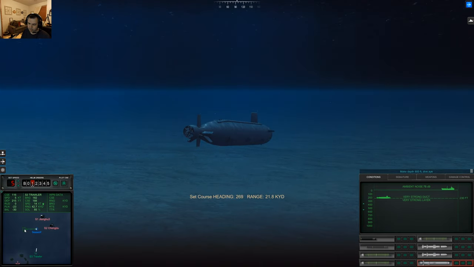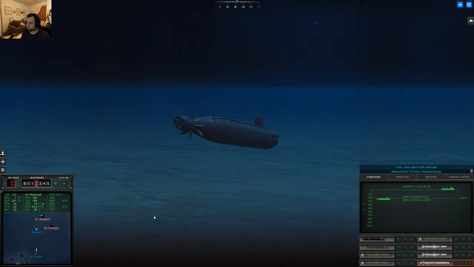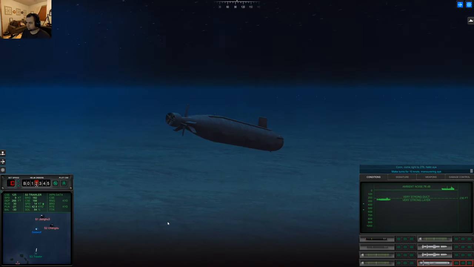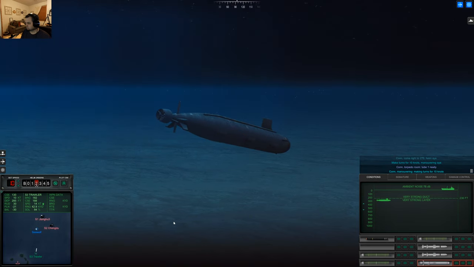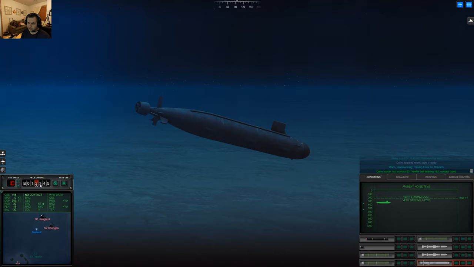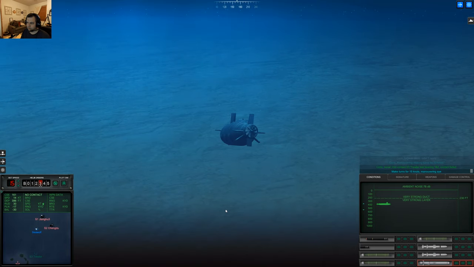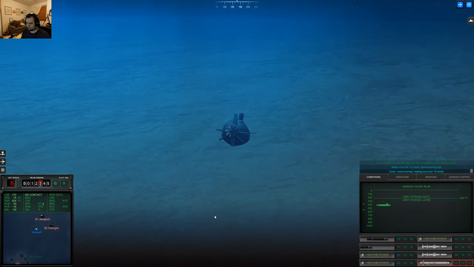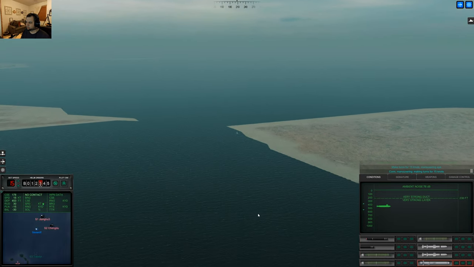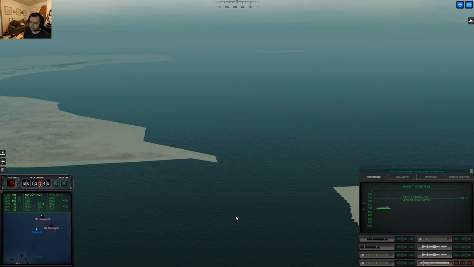Come around and head off to the west. Come right to 276 helm. And we're going to put a little speed on. Make turns for 10 knots maneuvering. Con maneuvering, making turns for 10 knots. Alright. Make turns for 15 knots maneuvering. That's pretty good. Maneuvering, making turns for 15 knots. Missiles coming in to their target areas.